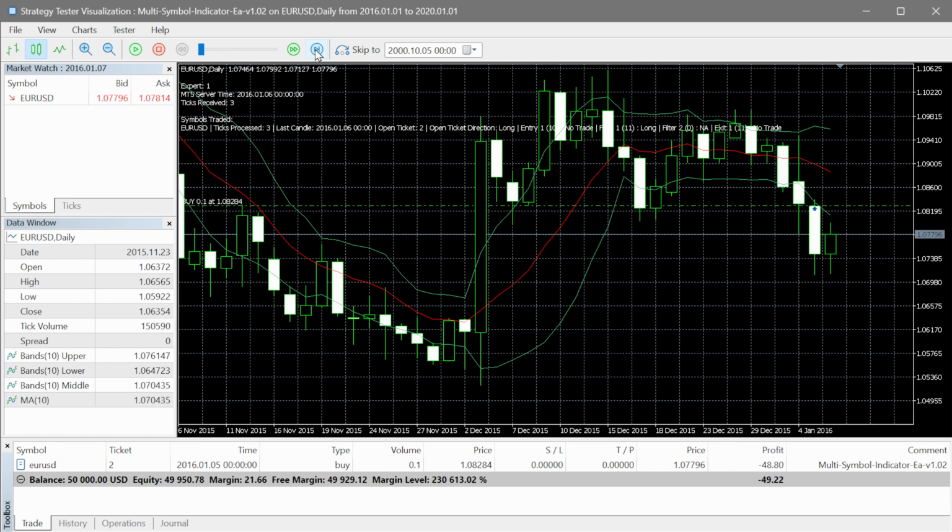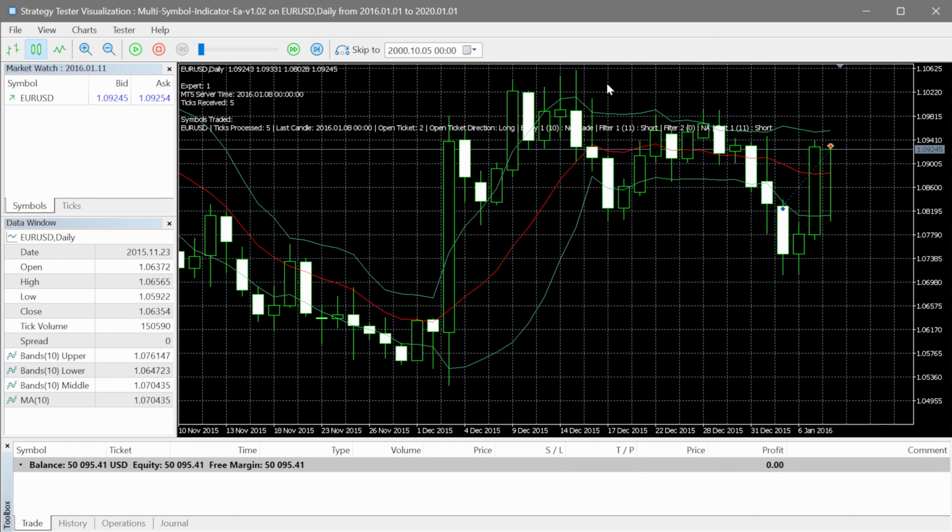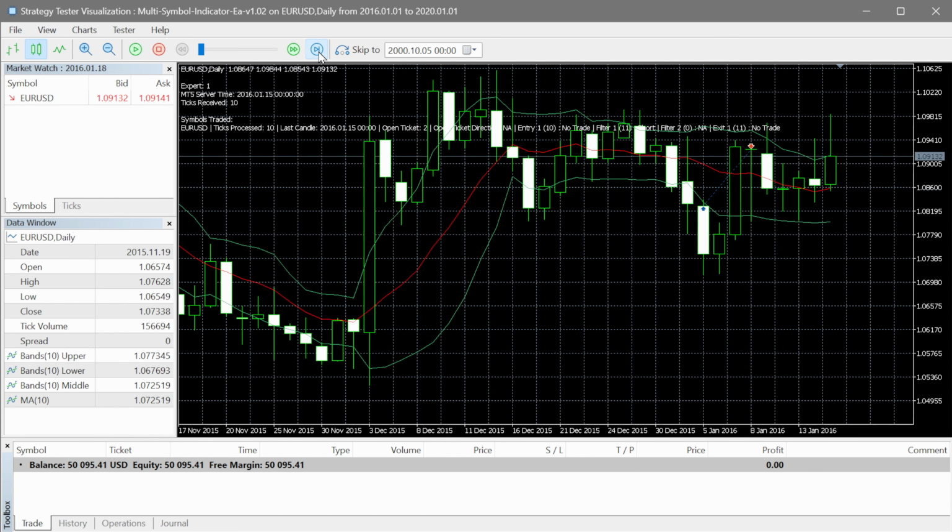And so this is a mean reversion trading strategy. Because of our EA's trading conditions, we are also looking to exit on our second filter, which is the simple moving average, so the center line. So we can see here that we have entered a trade and closed the trade using our appropriate conditions.